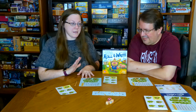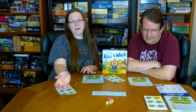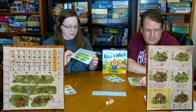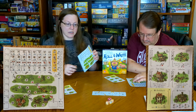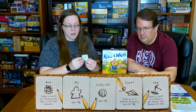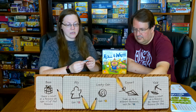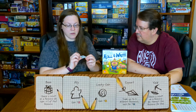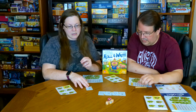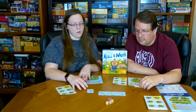Let's talk about quality pieces. This is a roll and write, so you have beautiful pads of paper that you write on. They are in color, so that's kind of nice. Not a lot of art, though. It's pretty basic, generic. And then the very thin cardboard tiles. Oh, I didn't know there was art on the back. Hey, look. Yep, there's art on the back. But even then, it's grid paper with pencil-like drawings. Well, they're supposed to look like blueprints. That's the idea of this. These are all blueprints.